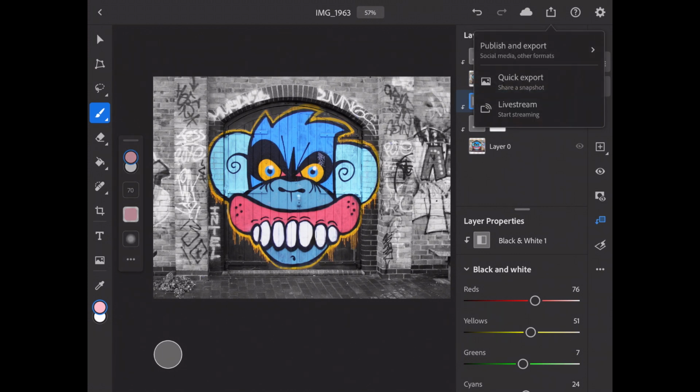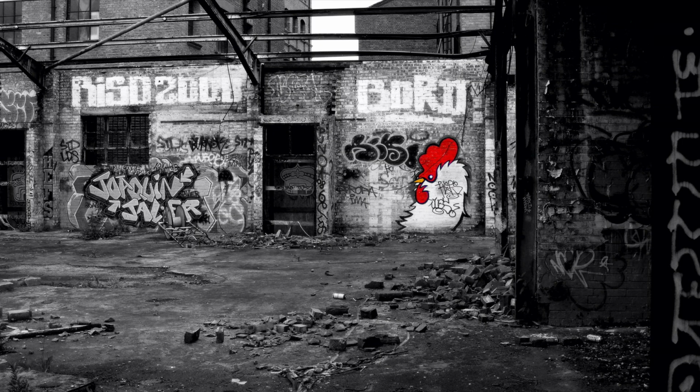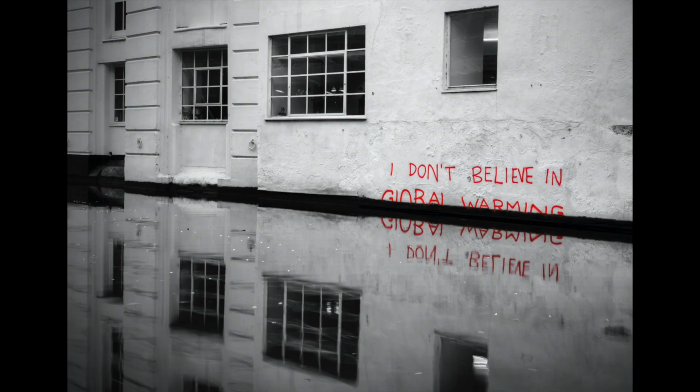I hope that you found that interesting, easy, and that you'll be putting it in practice onto your photos. It's a great way, you know, at the moment, with us all being locked inside or on the verge of going back into lockdown, not necessarily able to take as many photos as we used to. With this, you're able to play with some of your old photos and hopefully create some new exciting things. I hope you enjoyed this.